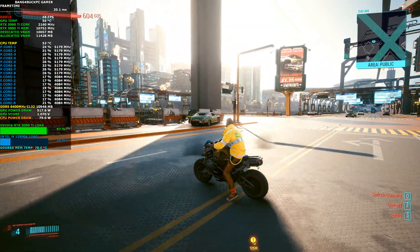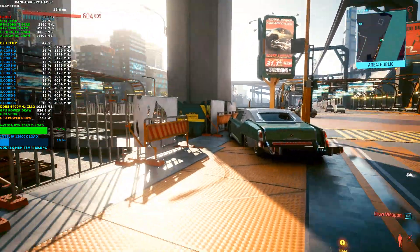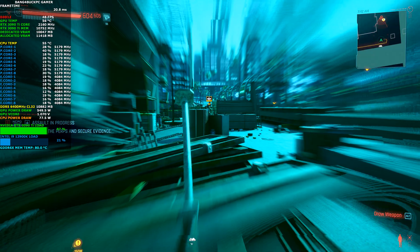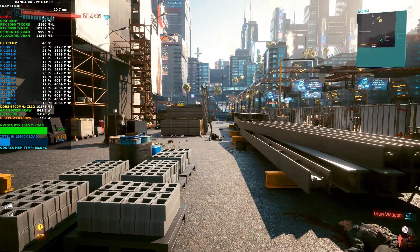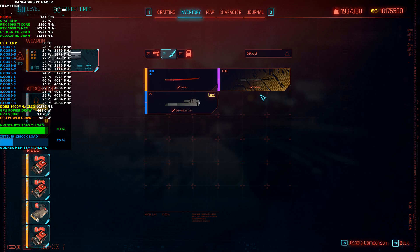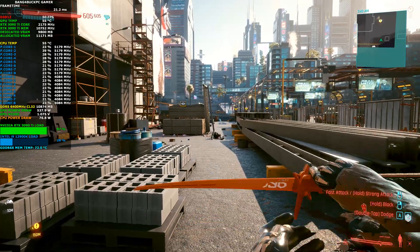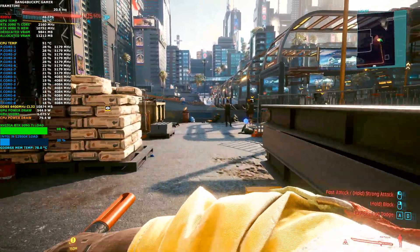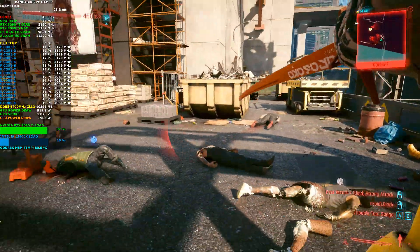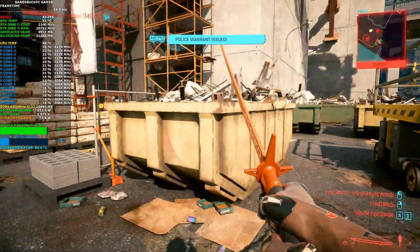Lots happening and very fast — October 12th, I wasn't expecting the cards to be available so quickly and I'm not complaining. I've been waiting a long time for this. I'm interested to see what AIB models will charge, because NVIDIA has the luxury of charging a cheaper reference rate. Not everyone is happy about the $1,599 price point, but AIBs may mark that up by an extra $400, putting us at $2,000 for AIB models, making it a very small club of people able to buy these cards.